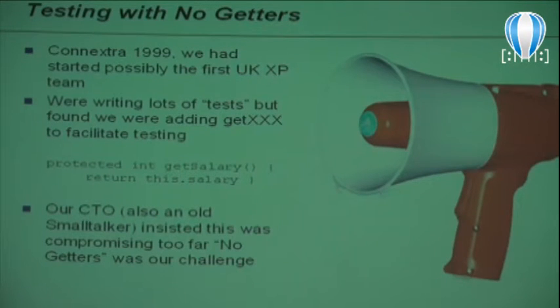And particularly coming from the Smalltalk world, we tend to give responsibilities to objects. And so this idea of adding getters to everything didn't seem right. And my boss at the time said, no, I'm not going to let you do that. You've got to come up with some better way. That's just a compromise too far. You're ruining encapsulation. And we said, well, it's for testing. Anyway, we decided that we were going to have some experiments and try something.